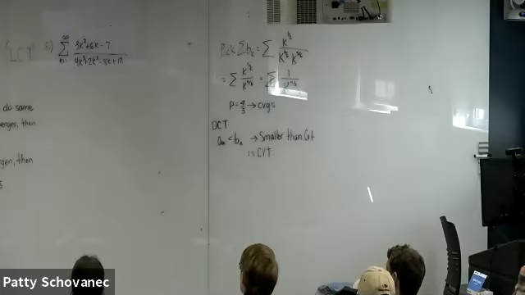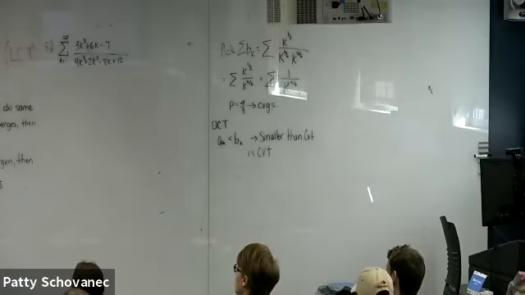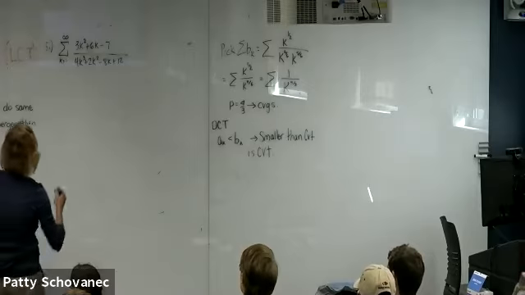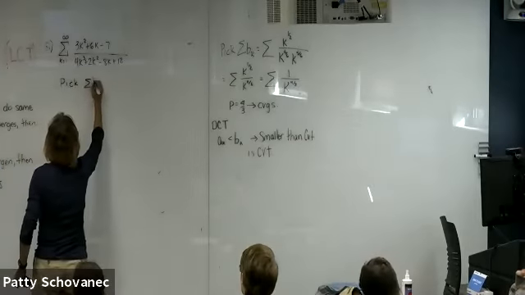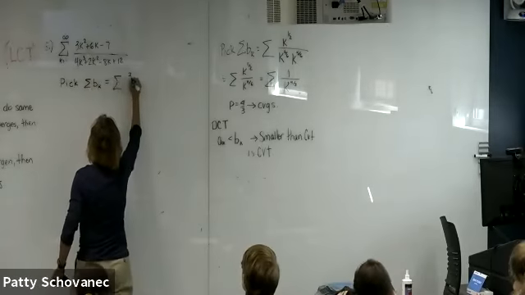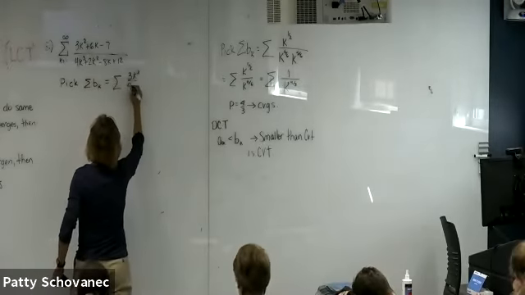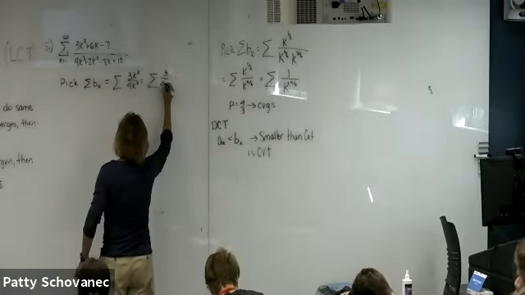Right. Look only at the highest powers of K in the numerator and the denominator. Highest power of K in the numerator is a K squared. Highest power in the denominator is a K cubed. So if I build my BK series, I keep the K squared, the K cubed, and throw all the other stuff away. We'll go ahead and keep the 3/4. The 3K squared over 4K cubed, which simplifies to 3/4K.